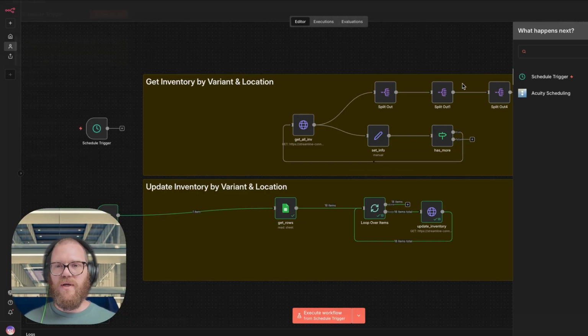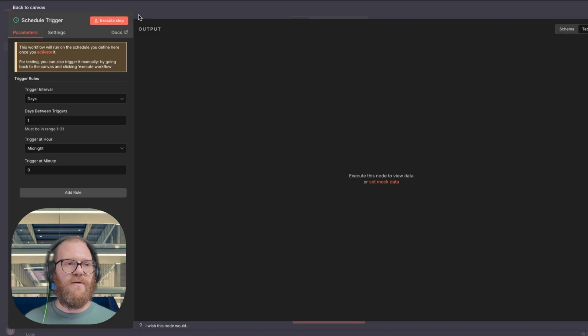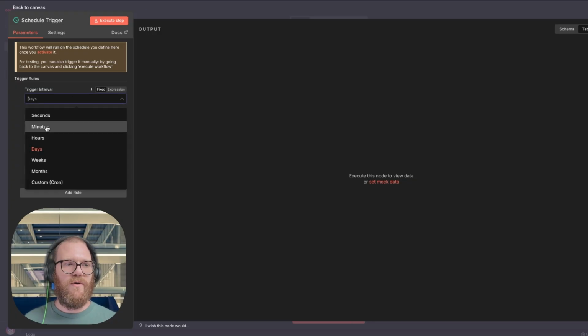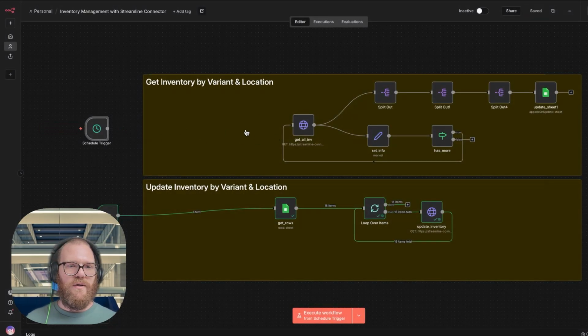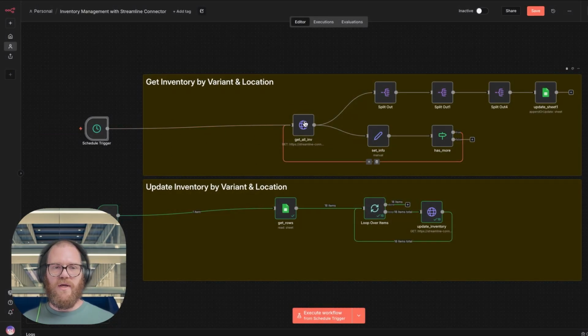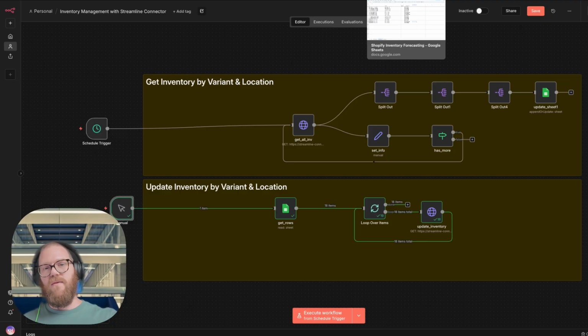This is going to be running, we'll say, every day. Maybe we'll go every 12 hours. Great. Now, every 12 hours, this is going to get every bit of inventory out of your Shopify store, and it's going to update to this sheet. And then when you're ready, you can update your inventory from the sheet by changing these numbers, and then the next time it pulls in, it'll pull your live inventory from the store.